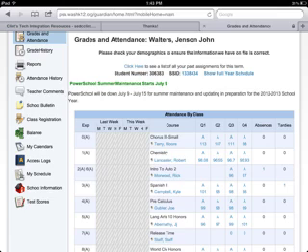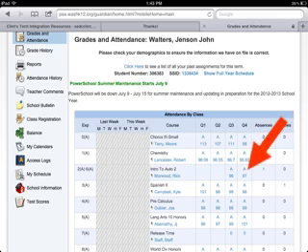Once you sign in, it will take you to the grades and attendance page. I am using my son as an example to show what you will see. First thing is grades and attendance. You notice that there's going to be several different classes, and they will show you the different grades. Anything that's in blue in PowerSchool means that it's a link. So kind of play with it and see what different things will show you.